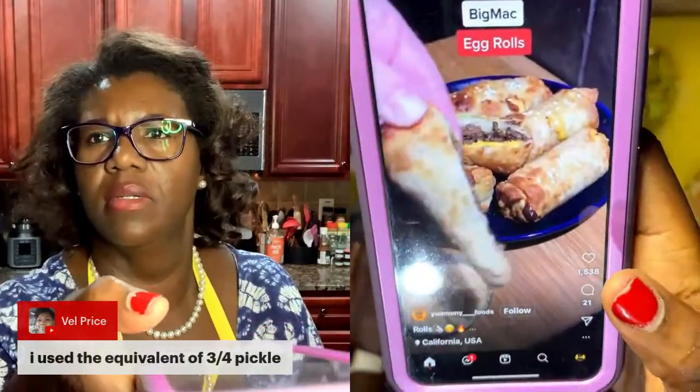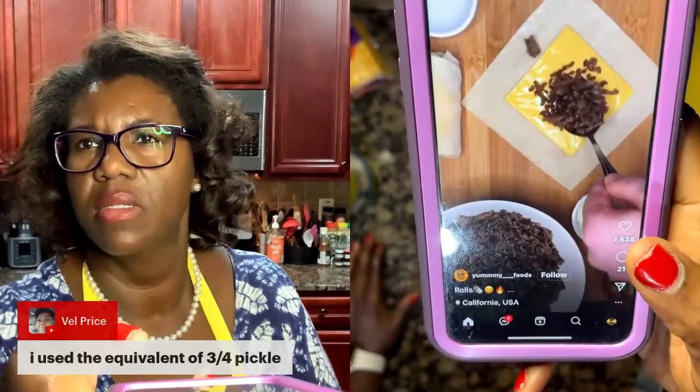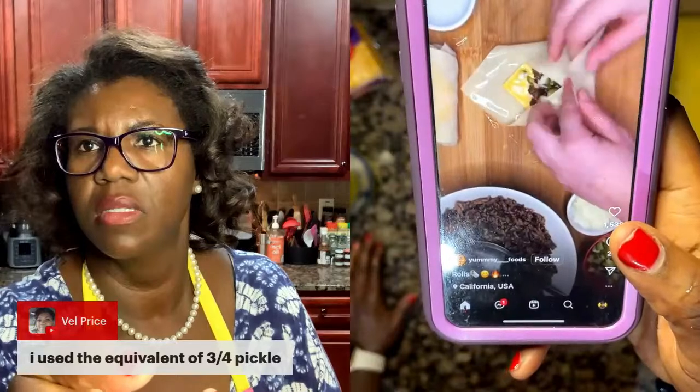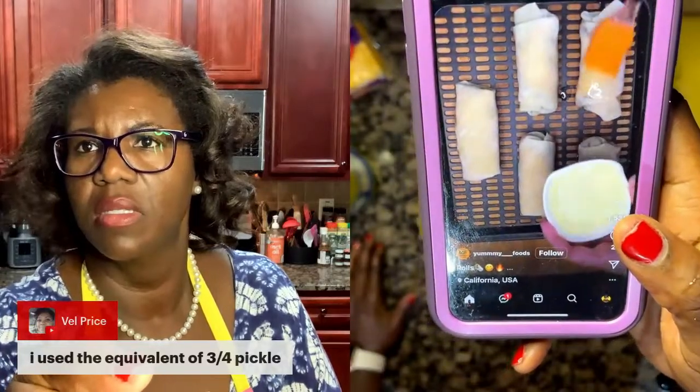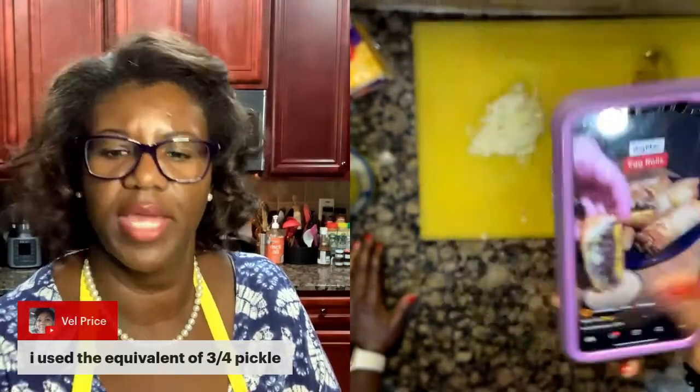I got so many requests to continue my fun egg roll series, so I'm going to be sharing 5 more recipes. To kick things off, here's my most popular Big Mac egg roll. The filling is seasoned ground beef, cheese, pickle, and onion. Wet the edge of the egg roll wrapper and roll it up. Brush with oil, air fry, make the special sauce, enjoy.